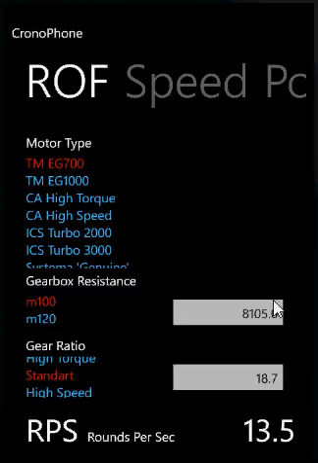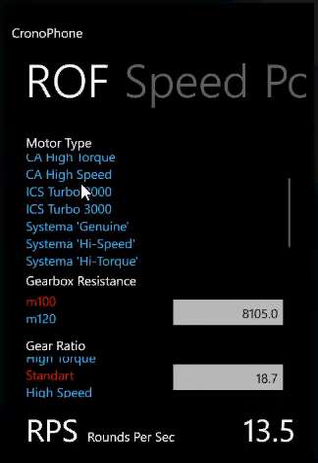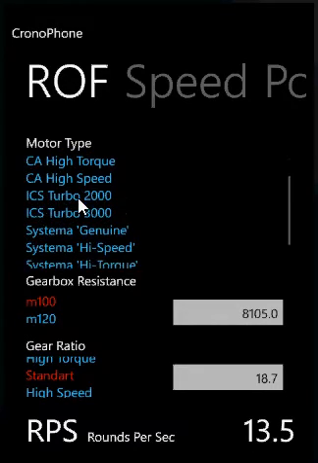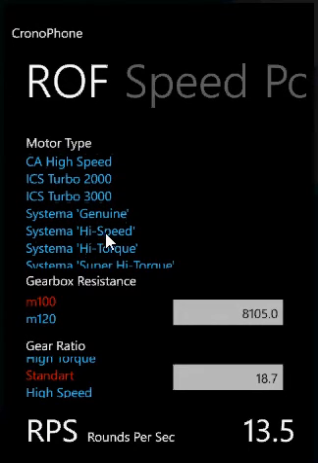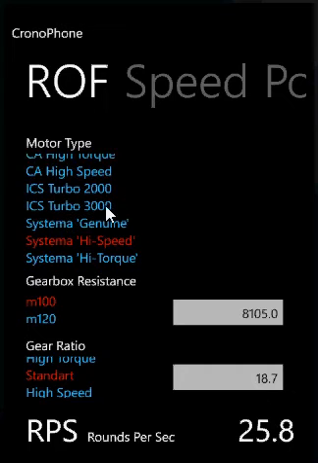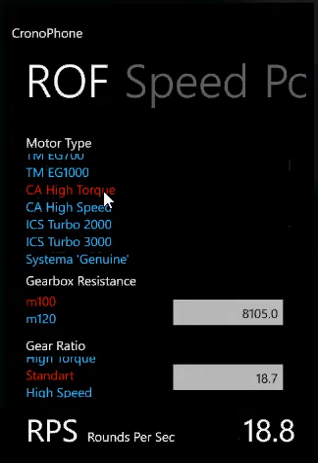Then we can estimate the effects of changing the motor. For example, if we just change the motor to a System high speed, we increase the rounds per second quite drastically. Maybe we use a Classic Army high torque or whatever, and change the motor, see what effect that would have.